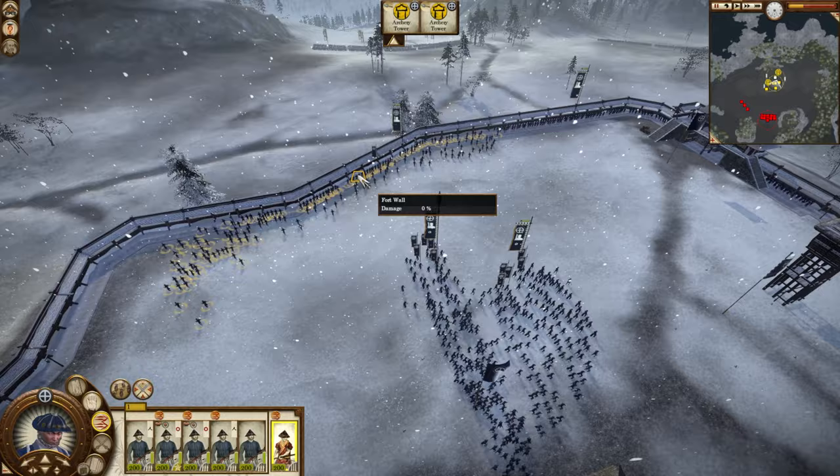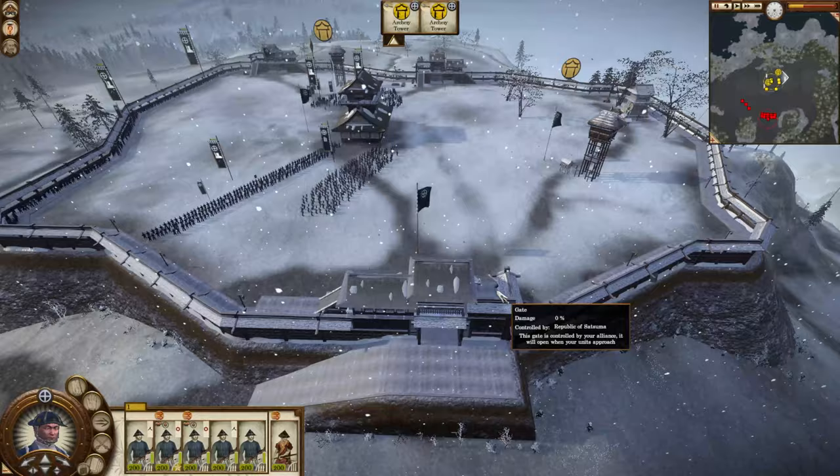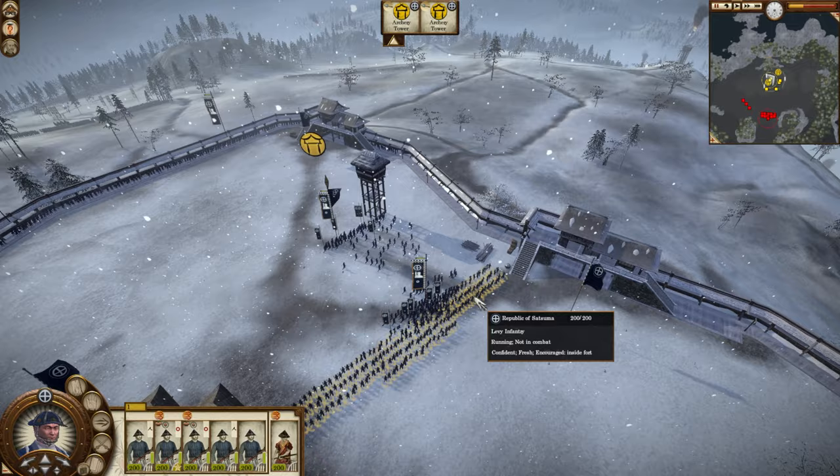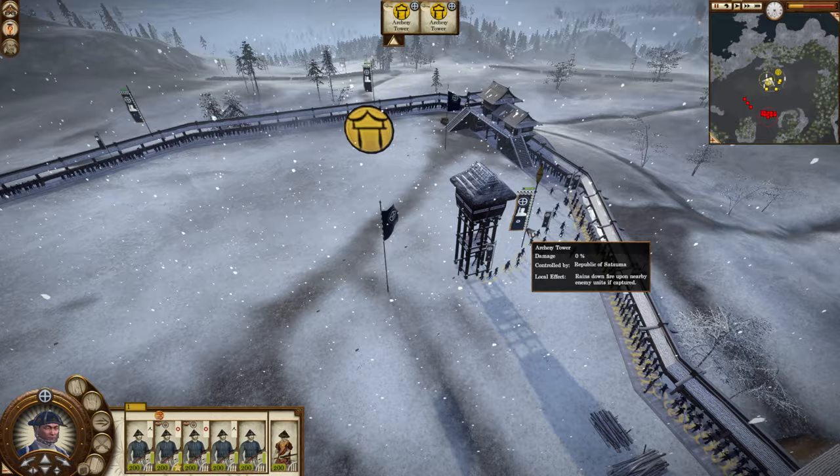Oh, what I wouldn't give for some artillery bombardment right now. But yeah, now we're freeing up our armies, at least. Even if we lose this, we should be able to reclaim it within a few turns. We've just got to try and hold the Saga off.